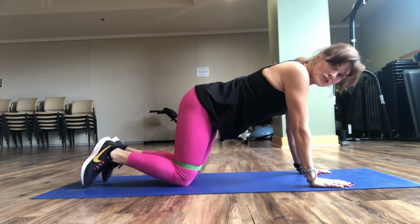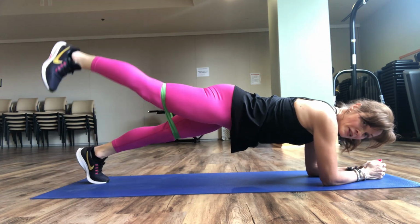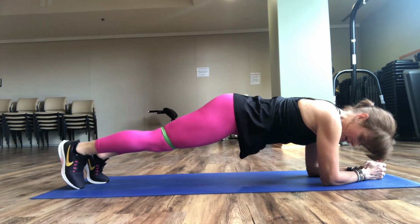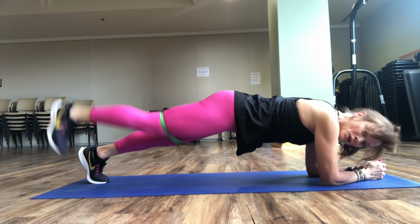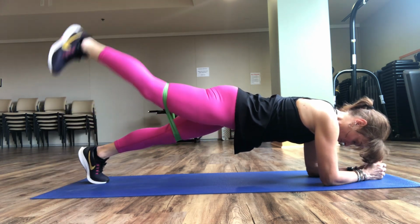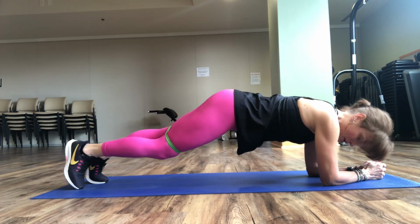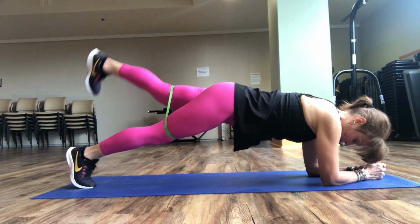And let's come either to a hand plank or an elbow plank. And we're gonna lift and tap. So this counts as both our abdominal work and our glute work. We're gonna do 20 of these. You can take this to your knees anytime you need to, and it still works quite well. Let's do the other side, 20 times.